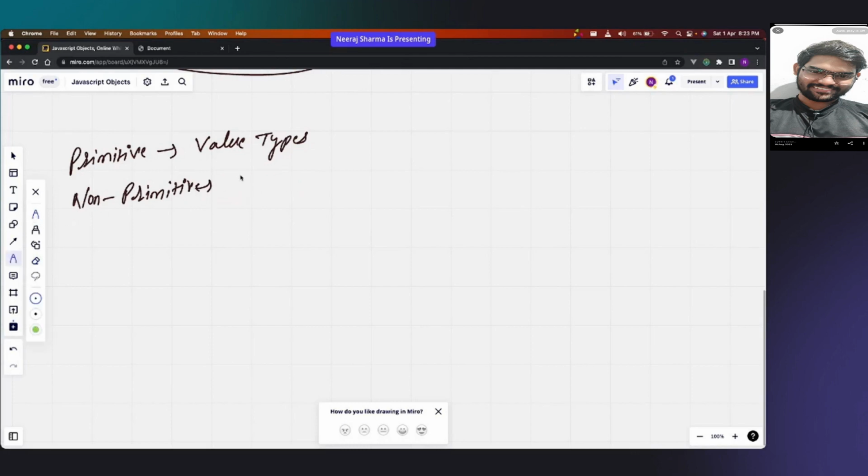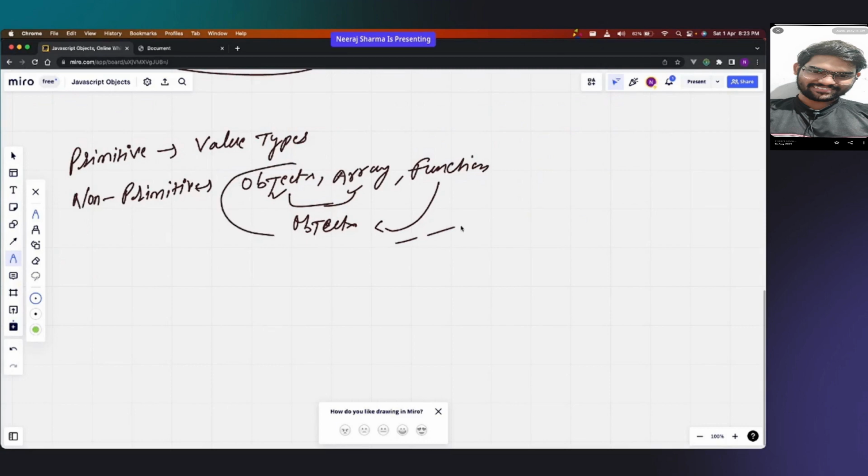When we were talking about non-primitives, we said they are objects, arrays, and functions. We have talked about objects and arrays, which are nothing but objects only. Even a function is also an object in JavaScript. When we talk about functions, I'll tell you more. All these non-primitive types are called reference types.